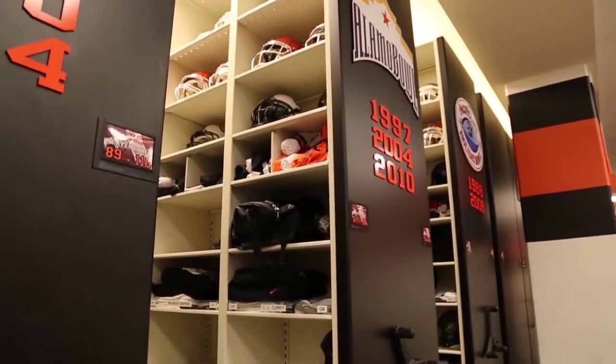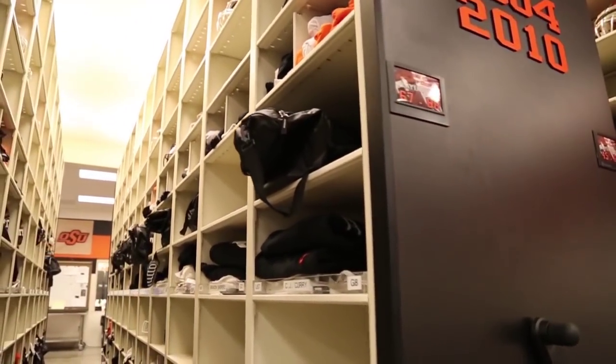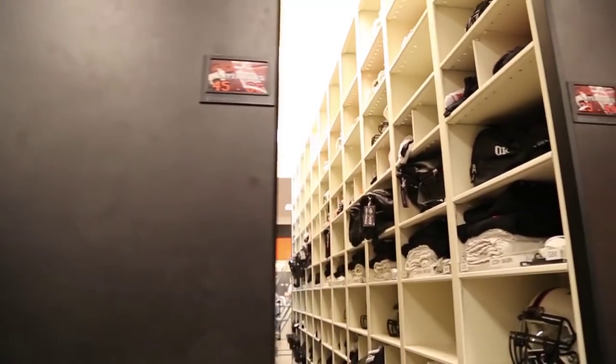Final step: going to the player. Actually, the final step is when the clock gets to zero and we run off victorious. To track OSU football's uniform combination each week, follow us on social media and okstate.com. Stay with us on the Cowboy Football Roundup with Mike Gundy — we'll be right back.